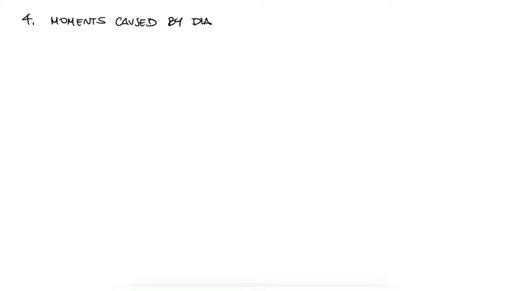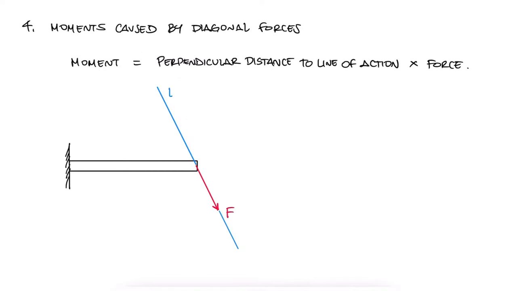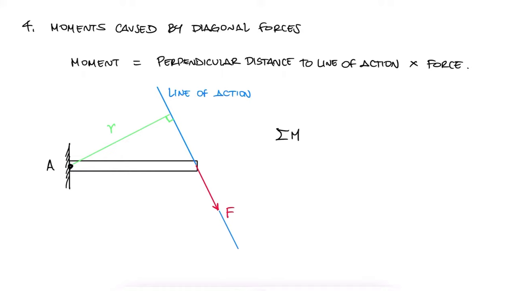In many practical cases, you'll often find external loads that are not vertical or horizontal. The process to find and the definition of a moment about a point will still hold true in these cases. You can draw the line of action of an inclined force vector and with it, geometrically find the perpendicular distance to it from the point you're calculating the moment about. However, this often results in additional steps that you're not constantly using in a statics course.